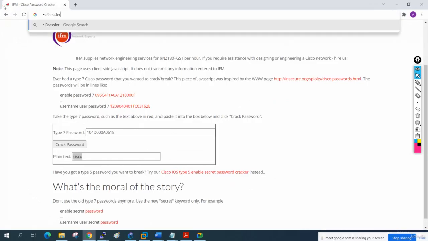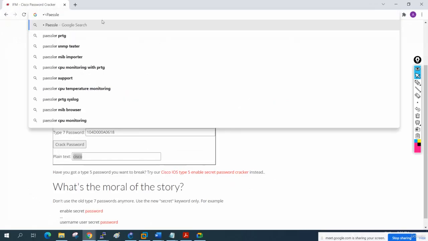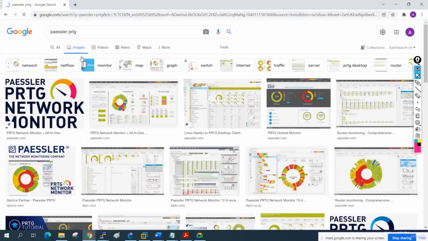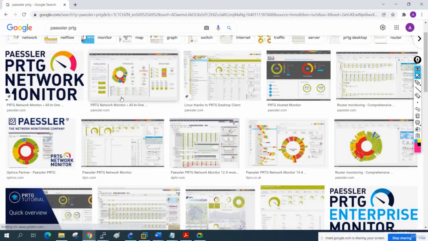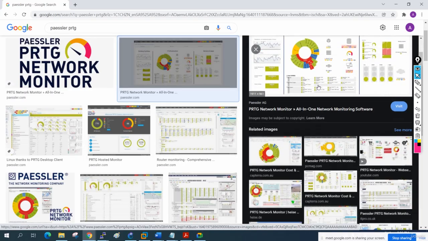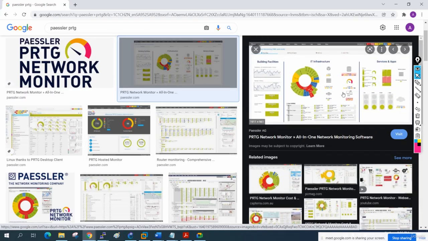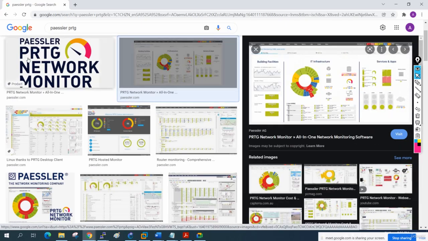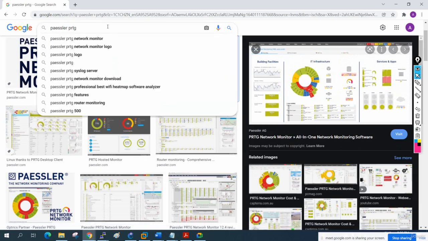If you check here, this one is PRTG, it looks like this. When we install that application and open and log in, you will see all the status of our network, what is having an issue, if any interface is down or up, everything we can see this way. So it's PRTG. Let me write SNMP.